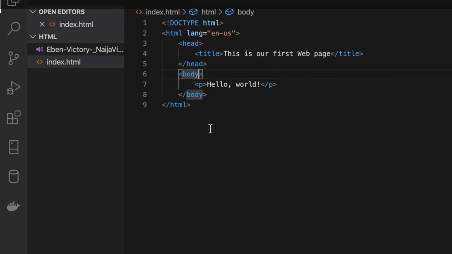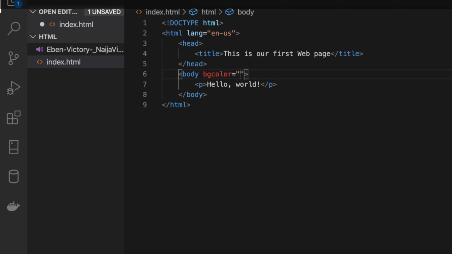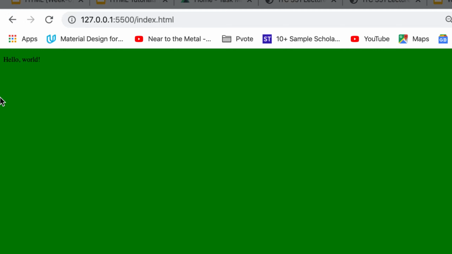There are other attributes. One of them that we can put on the body is bgcolor. So we can give the whole body a background color of, say, green. Now let's refresh this, go back to our web page, and we see that everything here is green. The background, our green color is there.